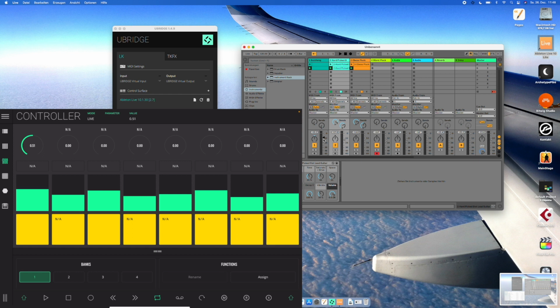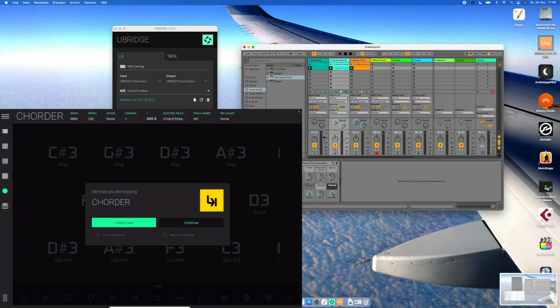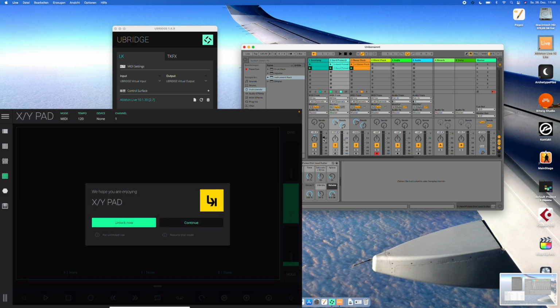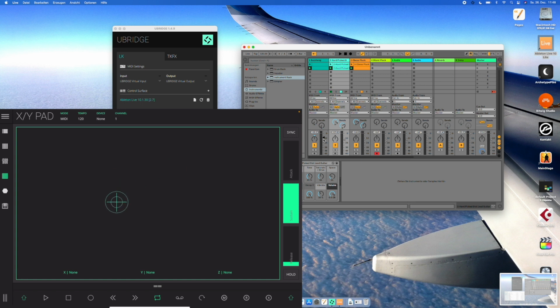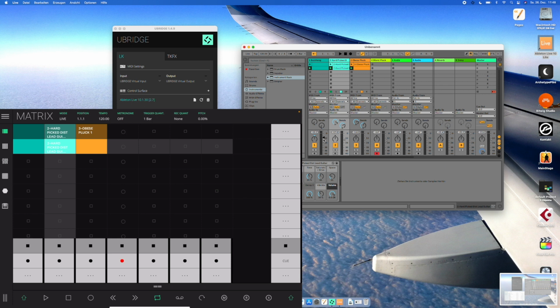You can do the same with panning up here, you can apply anything here, but it's also only working if you hold assign, push the button here, and then go into Ableton and do that. I hope I will get this keyboard running very soon also, and there are different menus you can choose here. There's a quarter here, I unlocked it already, and all these wonderful other things like XY pad, and so you have to do some tweaking on that, and in the end you can save the whole setting here and start and stop it, and you can also record from here.